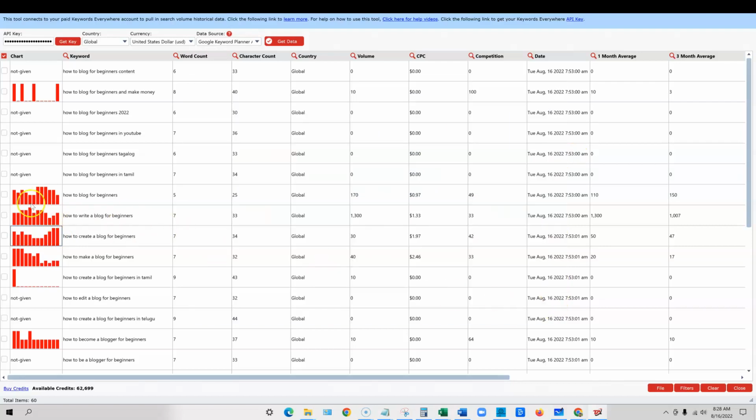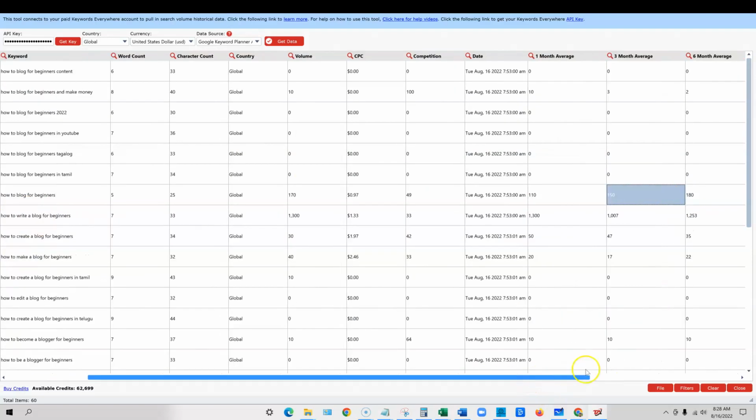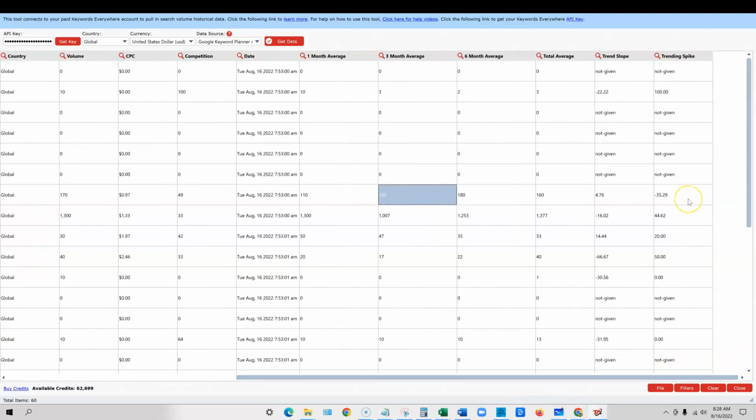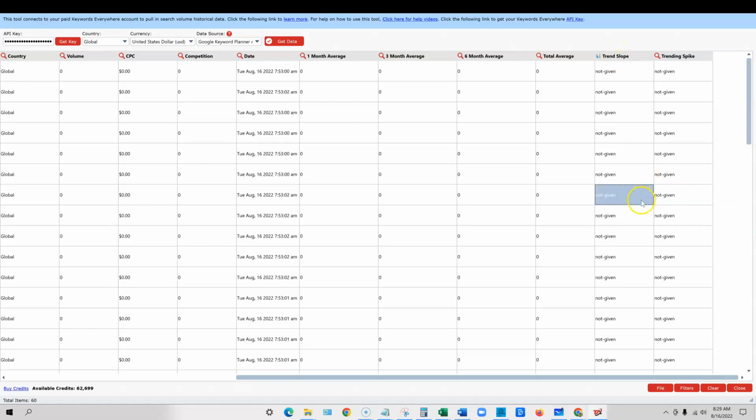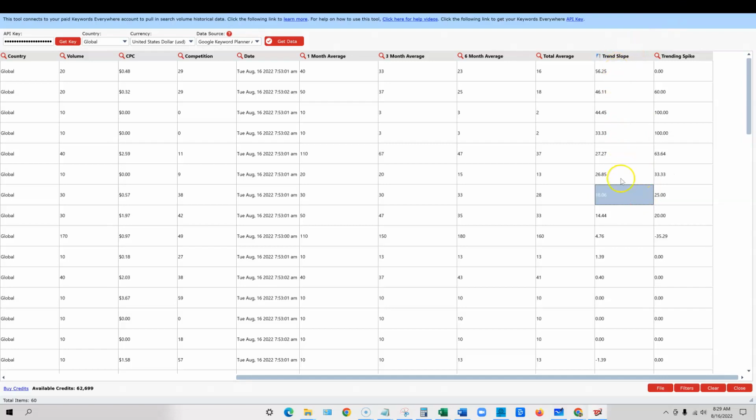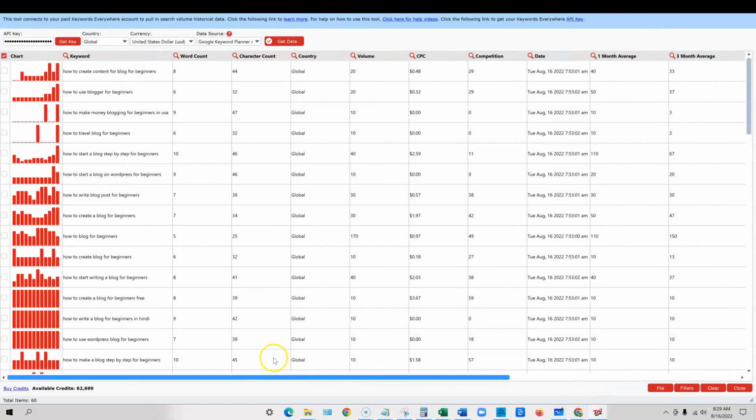But they don't stop there, because you can come over here, and they also have this really cool thing built into the tool where it's trending spikes, right? So you have a trending slope and a trending spike. It's kind of hard to explain what the two of them mean, but nonetheless, we know that this one is trending right now. You can actually come up here and sort the keywords by the trending slope. And you're going to see all these keywords at the top that are trending up.